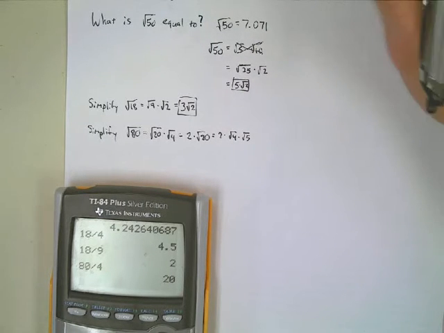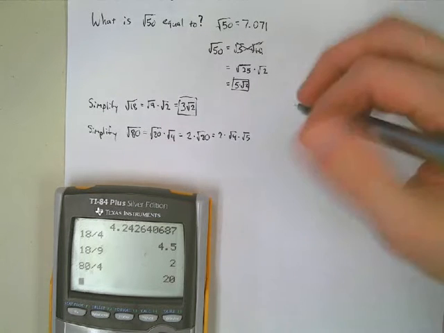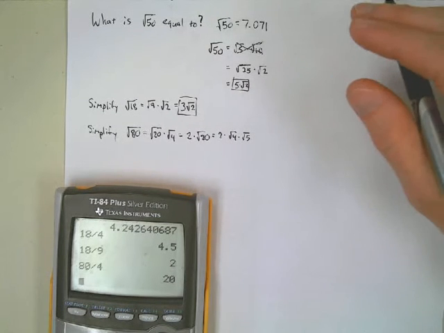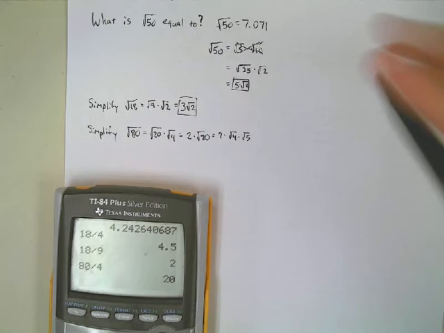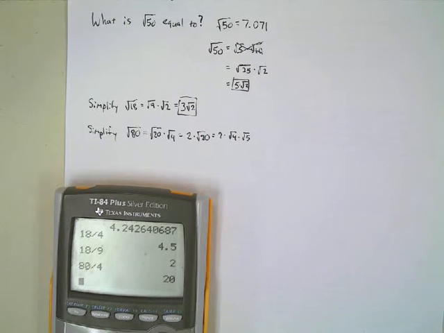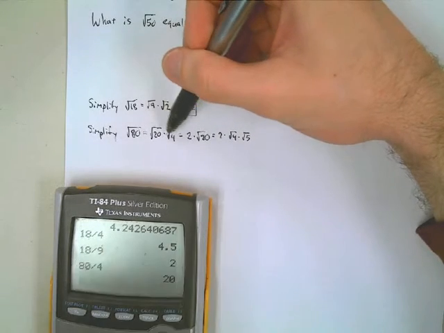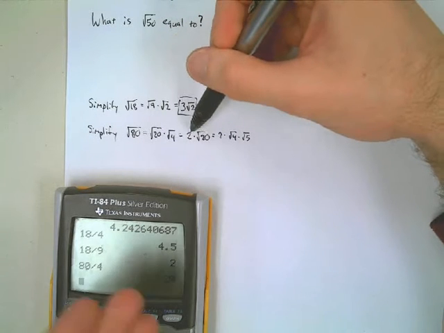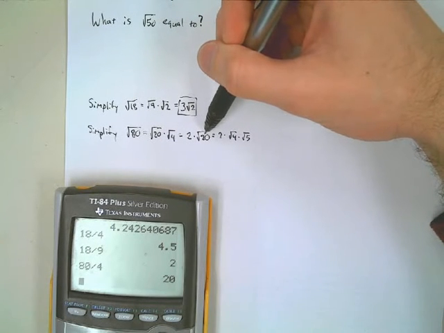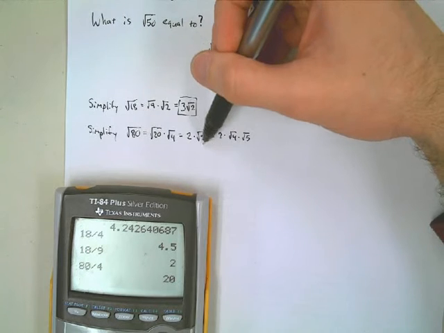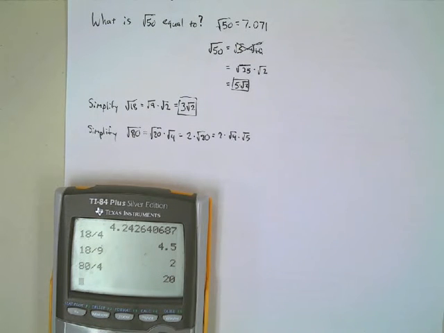You'll see you'll end up with the same answer, but I just want to finish with this way because I want to point out, here's my basic point here, guys: just because you find a perfect square, you may still have more simplification to do. What Ryan did was the square root of 20 times the square root of 4, and did 2 times the square root of 20. There was still more here. You still have to check this 20 to see if it's still divisible by more square roots. You can't just stop once you found one perfect square. Sometimes there's more than one, so you've got to check.